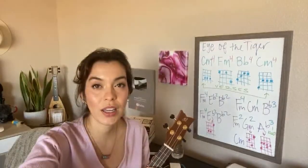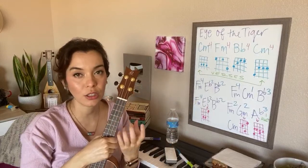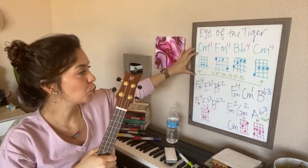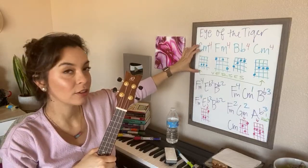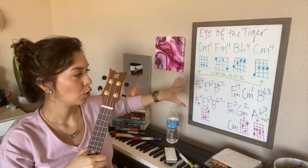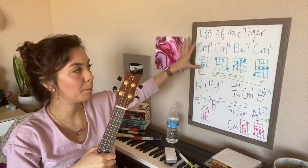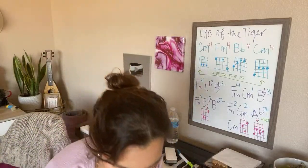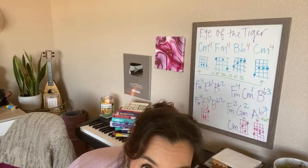Tiger. So go ahead and do one strum per chord until your hand learns how to switch chords, okay? So let's do verse one. Look up, look up, look up. Verse one, verse two, chorus, look up, verse three. Okay, here we go. Let me raise up my music so I'm not looking down so much, so I keep better posture.